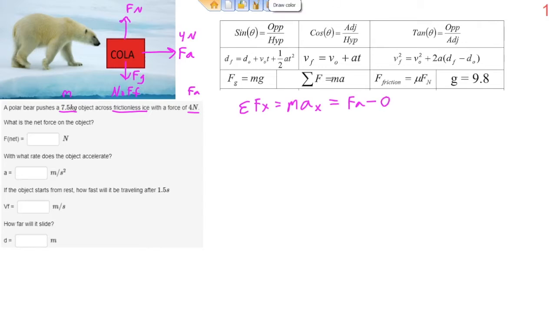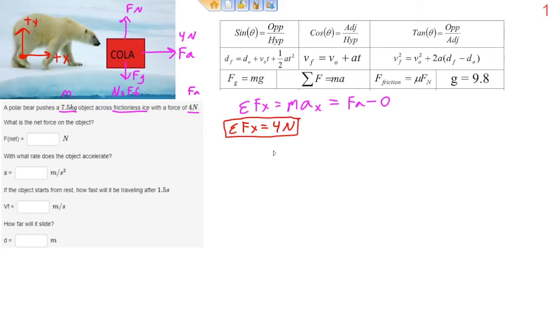Again, why am I adding the forces that point to the right? Well, I would have an origin here, and up is telling me the positive y, and to the right is telling me the positive x. Positive x just means I'm going to add those forces. So now that I have my equation right here, I'm just going to plug my numbers in. I find out that net force in the x direction is just equal to force applied, 4 newtons.